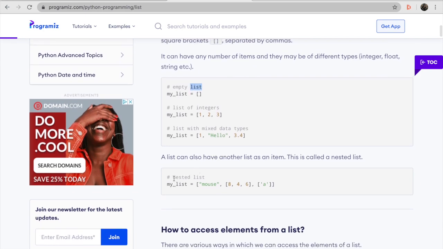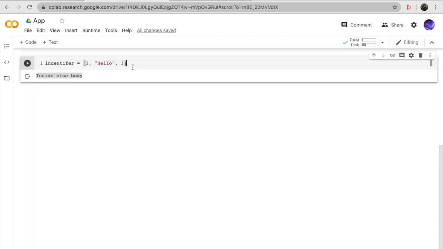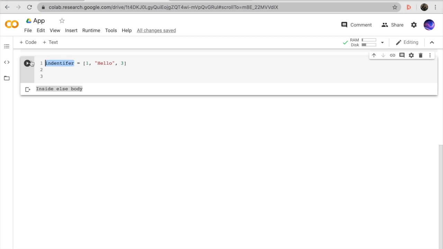To create a list is this way that I showed you, and we could do something called a nested list. A nested list is basically, let me just go here. You could say list 1 is equal to, and then we could say list 2 is equal to 1, 2, how do you do? I just made that up.